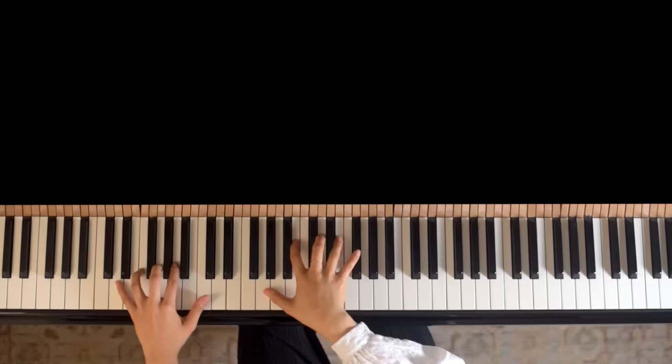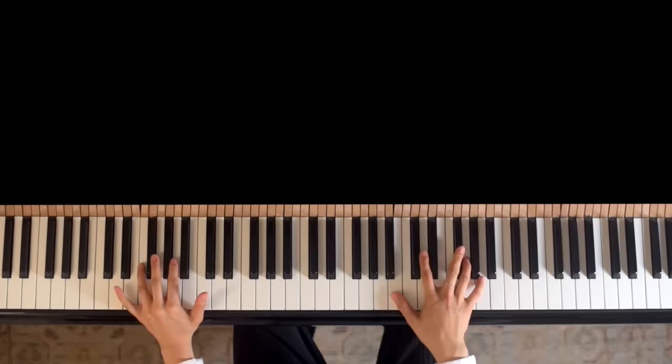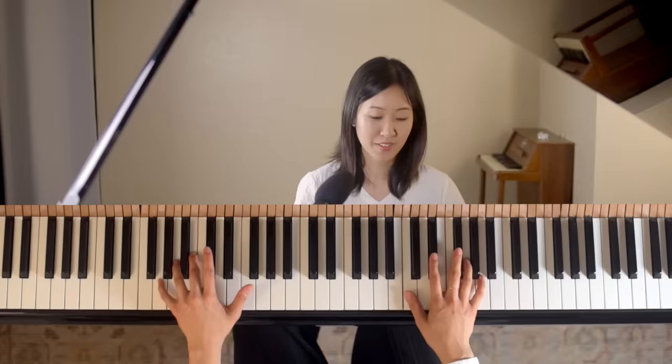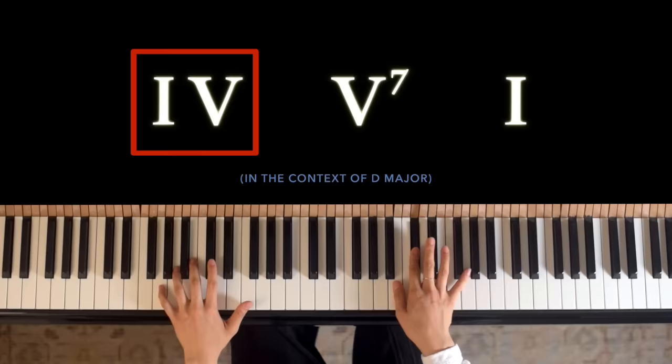A tonal center is never truly confirmed. The piece starts off with two chords, G major 7 and D major 7, going back and forth in a way that isn't really clear, are we in G major or D major? And even though the melody points towards D major, we never really have a cadence that confirms it. So have a listen to what it would sound like if there was a clear cadence here. It really takes away from the peaceful quality of it.